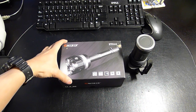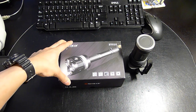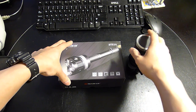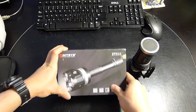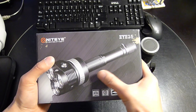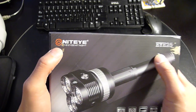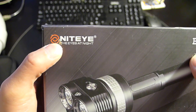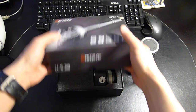Today I will be covering the Niteye EYE25, which is Niteye's follow-up to their first high-end series, the Niteye EYE30. So right off the bat, as you can see, this one came in a cardboard box. It's got this extended tube here, and they also have now featured their new logo right there. Right, with that said, got the unboxing.